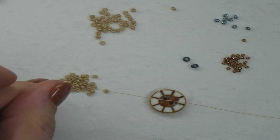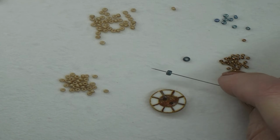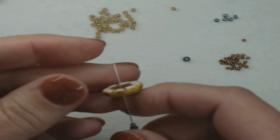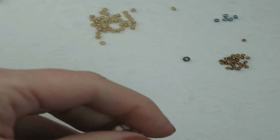I've got another stop bead at the end of the thread again. We're going to put our button on first. It's always best, if you're using a cut button of any type, to start off with your button, so when you make your loop, you know exactly how many beads you have to put around it. So to do this, we're going to start off with an 8/0. I'm going to put 3 of my alternate beads on the needle. Go ahead and go through from the bottom to the top of your cut button.